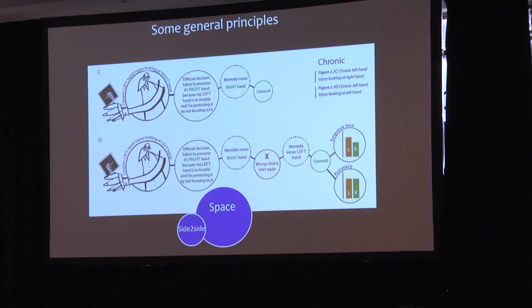Chronic is a different situation, and it's quite an intriguing situation. You might have chronic left hand pain, and let's say you've got chronic left-handed CRPS. Again, this is a difficult decision, but it's best or safest to presume it's my right hand. This is how we interpret this—that the bias, and we're giving agency to this decision—the neurotags that represent the right hand are the more influential ones now. So there's an ambiguous thing here, and the neurotags for the right healthy hand that you've been using well for the last 18 months are highly influential, so you select that. You mentally move your right hand, and you're correct.